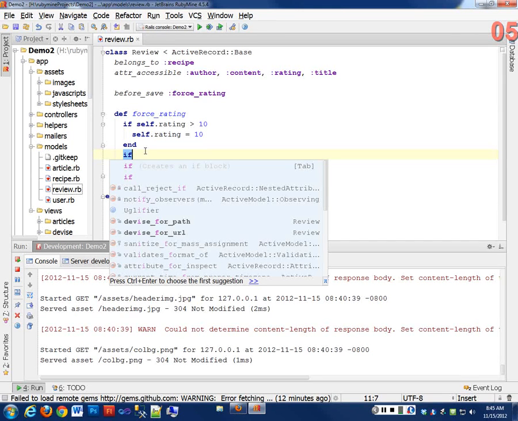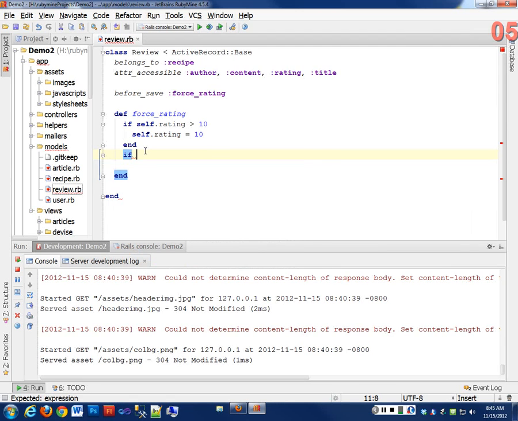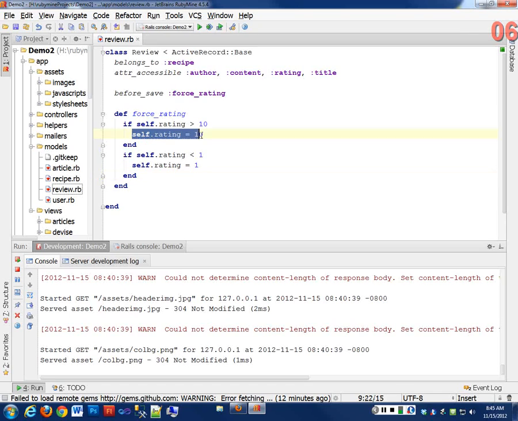What if they put a negative rating in? There you go. Self dot rating less than 1. Then what do I want to do? Self dot rating equals 1. Okay, so what we've done here is I've modified the data, and I've only modified the rating column before it actually gets saved.